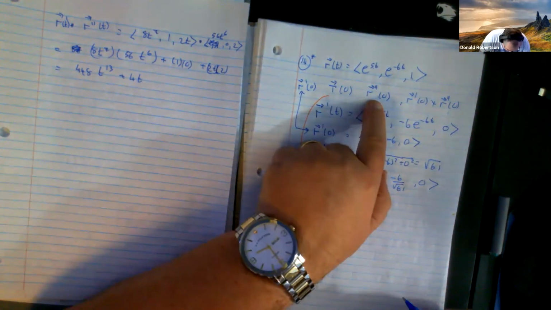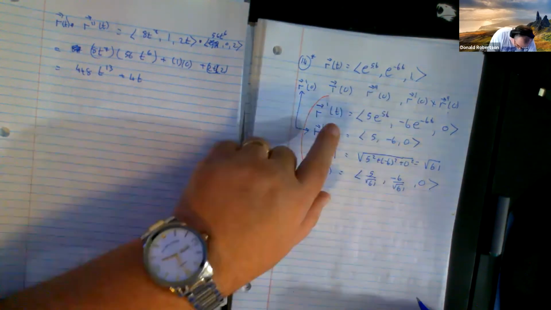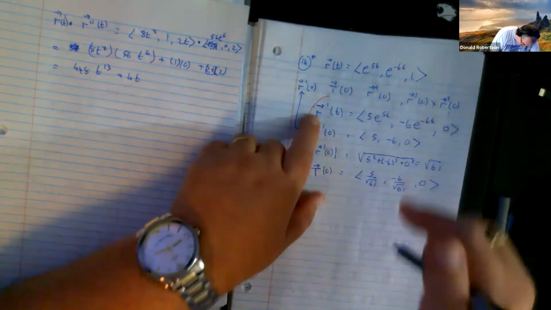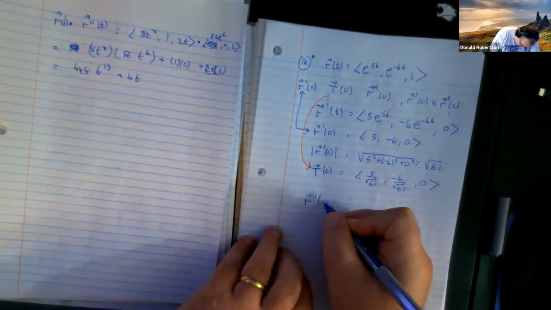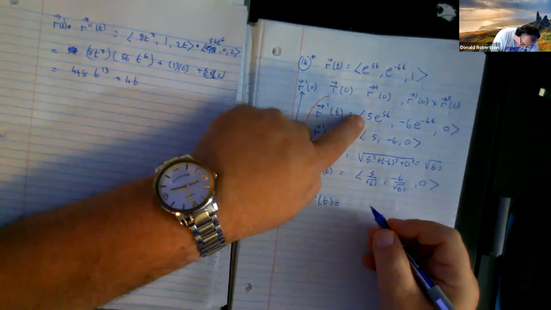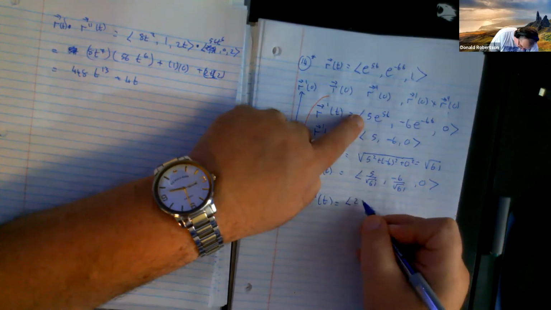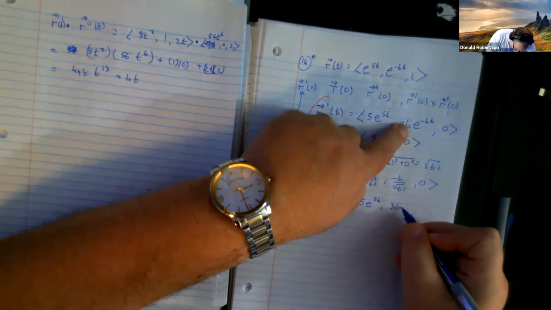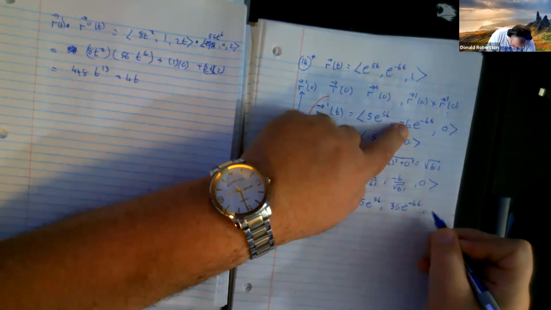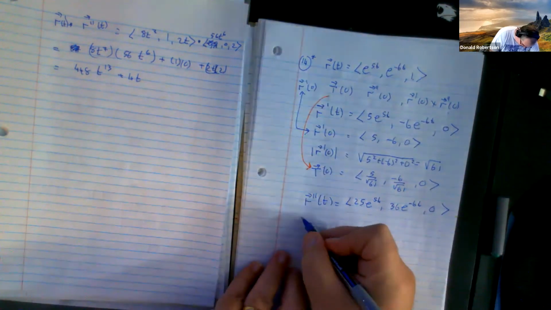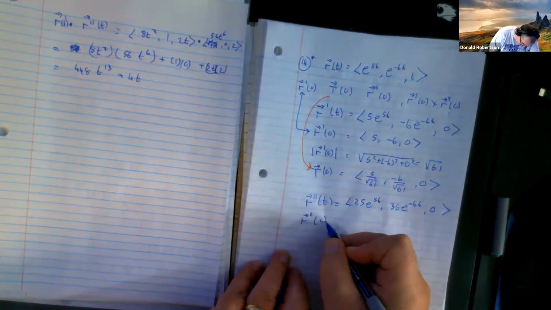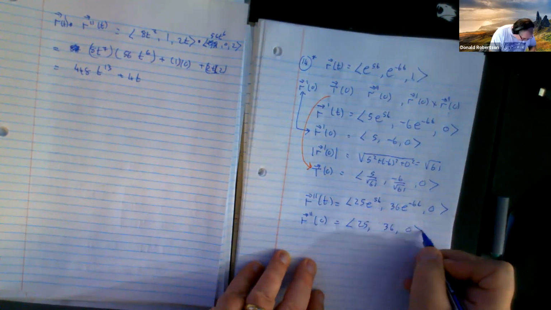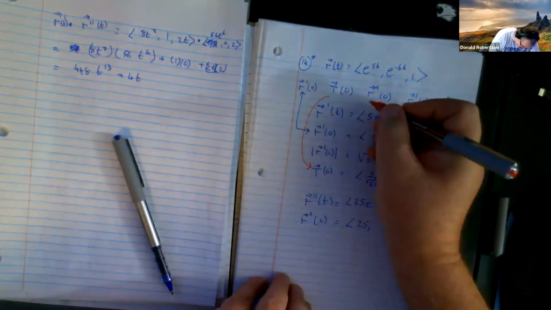Now the next one is the second derivative at 0. We have to start with this version first, find the second derivative, and then later on plug in 0. So the second derivative using this fella, well, it's going to be just multiply another 5. So you get 25 of these guys. If you do this one, you get positive 36 of that guy. And differentiate this guy, you get 0. And so if you want the second derivative at 0, don't you get 25, 36, and a 0? And that gets you the answer.